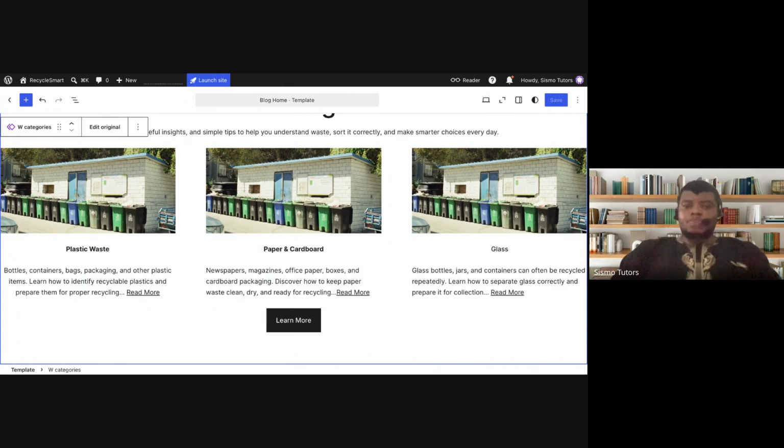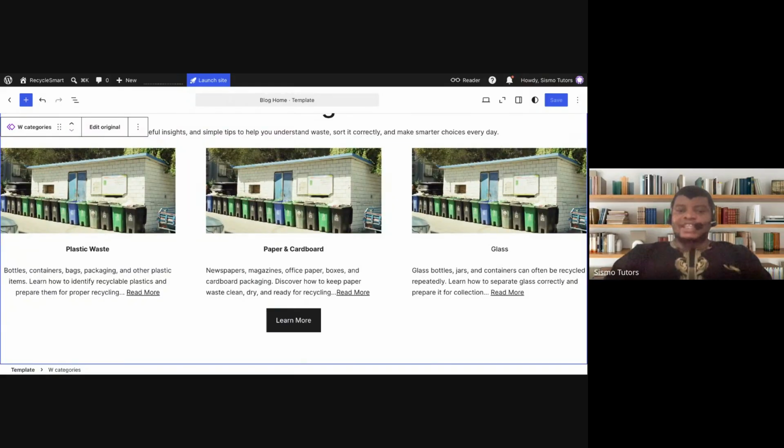Okay, the next session we'll be working on today is how recycling works. Like we did with our waste categories, it's almost the same thing, but this time around we are going to be starting with an image. Like I said, we are going to be creating our own patterns. Now we are not going to be making use of the default patterns.